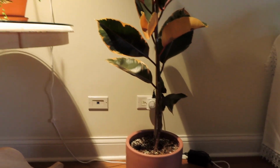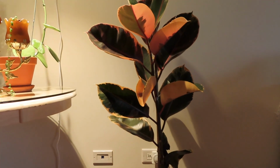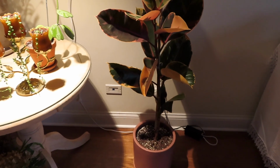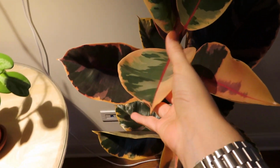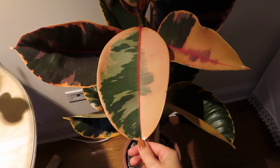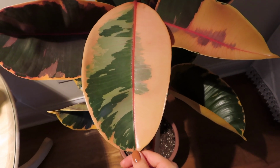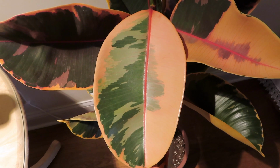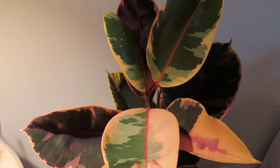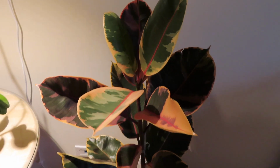Over here, I have my ruby ficus. This I absolutely love. It's definitely in my top 3 plants, mostly because it has pink on it. This one I did get this year. It's a larger version of the other ficus I have that I'll show you in just a bit, but the leaves on this are just absolutely amazing. I would love to even have some artwork with just the leaves painted on it.